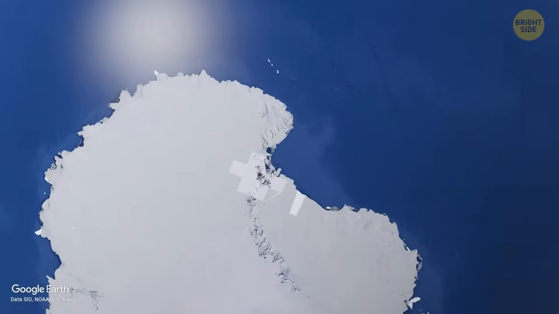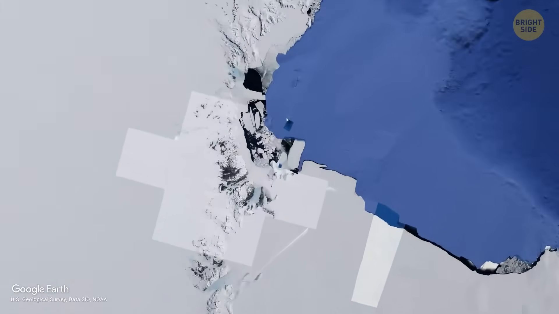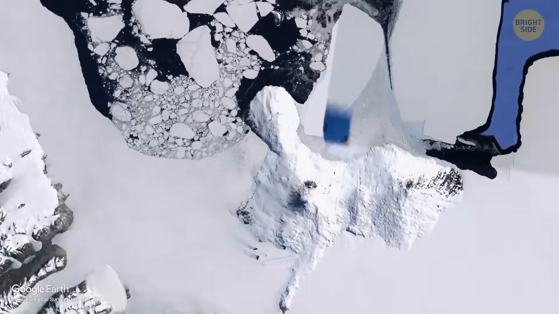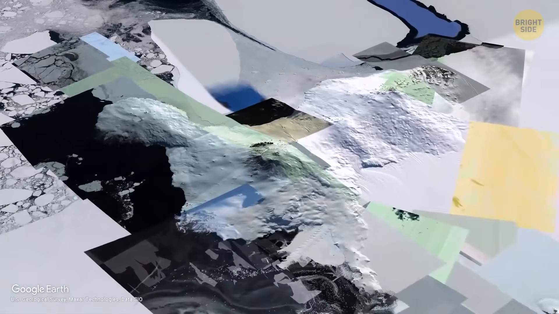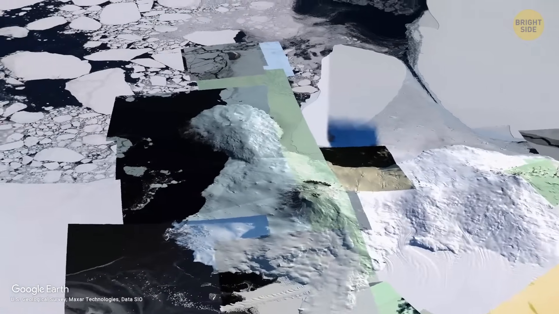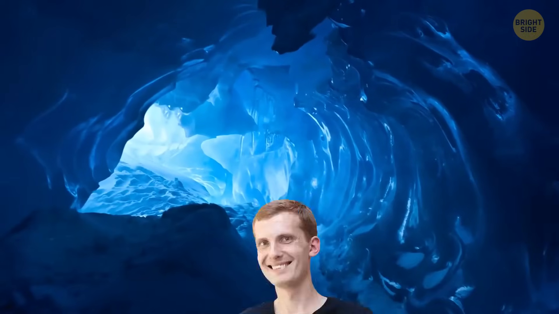One of the craziest ones is Mount Erebus, the southernmost volcano and the tallest one on the continent, about 12,500 feet high. And deep beneath the ice sheet, this guy hosts incredible, beautiful sub-volcanic caves. The temperatures there are warm enough for t-shirts.